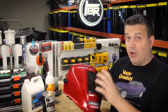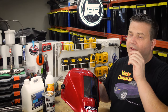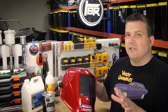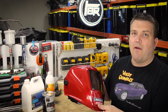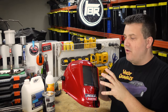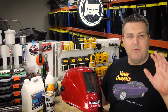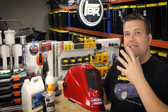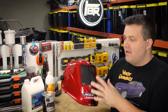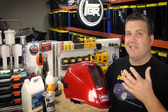So firstly, when you don't have an arc and the lens is open, you can see pretty much everything. It's like having a very slightly tinted set of sunglasses on, but really nothing you can't just look straight past. And then as soon as you fire up an arc, straight away it blacks out. And even at that point though, you can really see all of the detail and it comes through in a really natural color. I'm used to welding helmets giving a really deep green tinge to everything and making everything dark. So you really got to squint and look hard for the detail. This was kind of like I was looking at exactly what I was welding without a helmet on. It was just less intense.